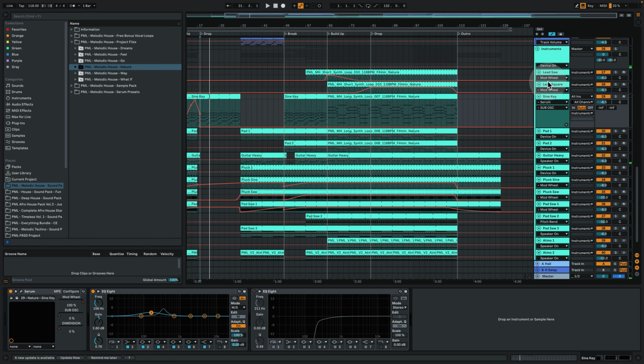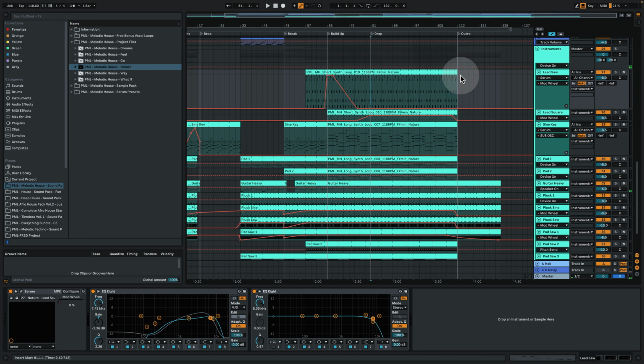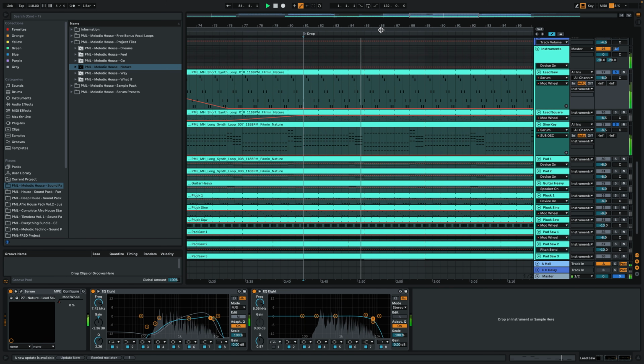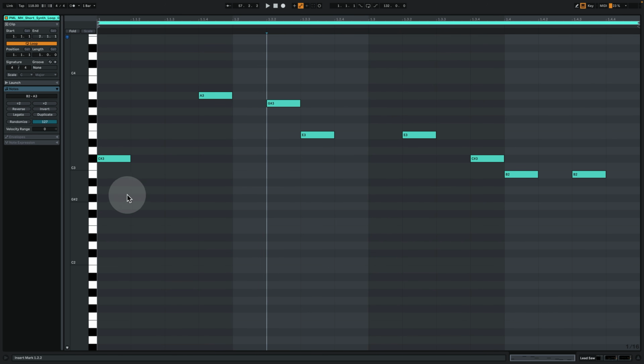I think the next element would be our leads here in the drop part. They're not really always going perfectly together with the pattern of the sine keys, but you have a nice setup here.